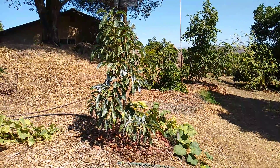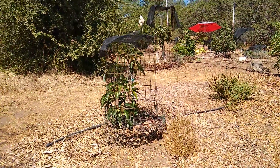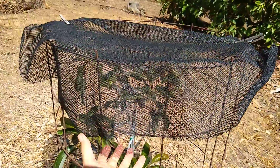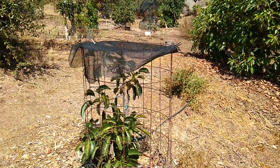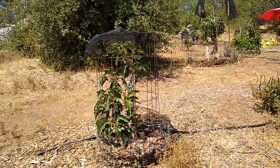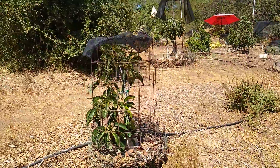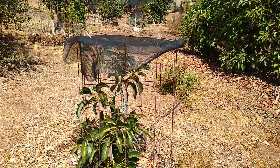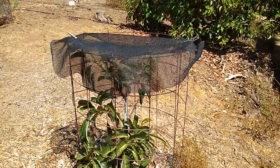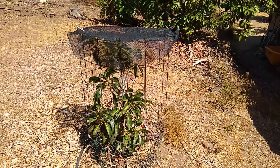Two other methods I prefer. Especially for smaller trees, I prefer to use shade — some kind of shade. Here's a little tree with a piece of 60% shade cloth over the top. Notice that it's hanging down a little more on this side because that's the south side. It's early September here, so the sun has a southern angle. Notice also that it's not hanging down all the way to the ground — if you drape something totally over the tree, you've created an oven and that's not good. You just want something over the top, maybe hanging down the sides a bit. On a super hot day, you want 60%; 30% will help, but you want 60%, 70%, even 100% if you have a board or something totally opaque and solid. Put that overhead — that totally works too.